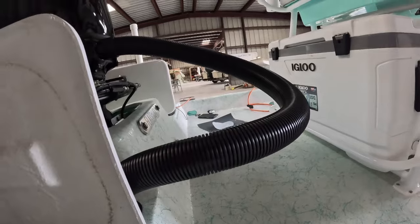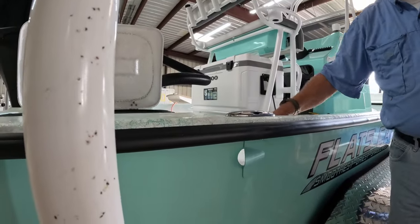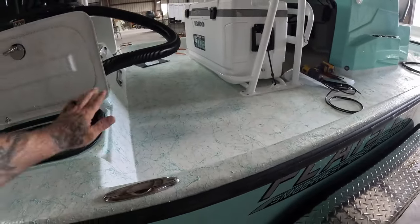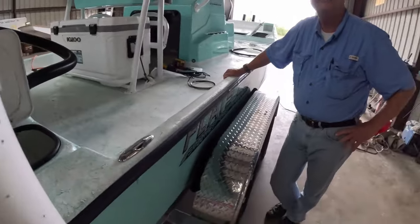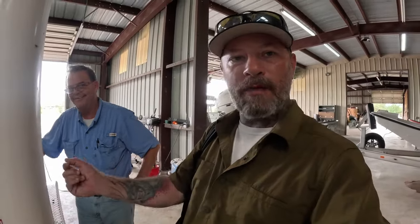Look at that — it's a big, wide drain. It's just going to flow right out. There are stoppers to keep things from going in, but this drain works really well and dumps water quickly out of the boat. I actually added this to my 17-foot, and I have two hatches there as well and I like that a lot. We did run a hole all the way through the back, but I'm not a huge fan of it because soft plastics and things drop in there and I have to spray it out — I'll need to rig something to filter it.